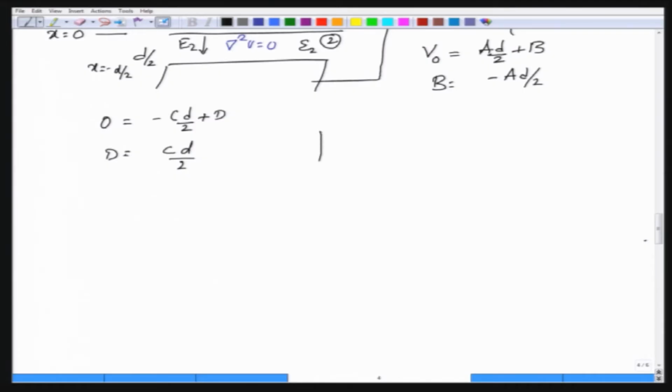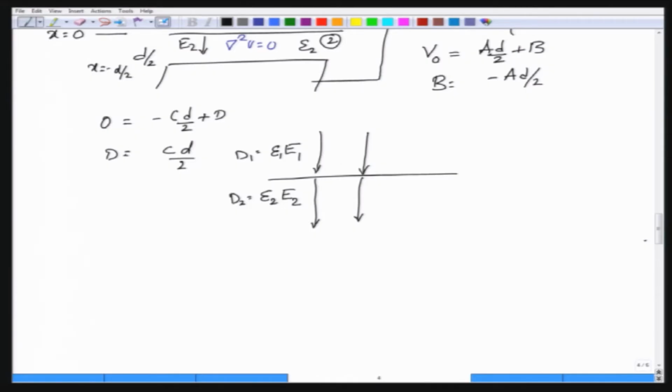I know that the field is coming vertically uniformly downwards, the plane is here, okay. The field lines are all coming out here. So, if I multiply the field in region 1 by epsilon 1 and the field in region 2 by epsilon 2, epsilon 1 E1 becomes D1 and epsilon 2 E2 becomes D2, where D1 and D2 are flux densities, right. I know that the normal component of the flux density must be continuous across the boundary.